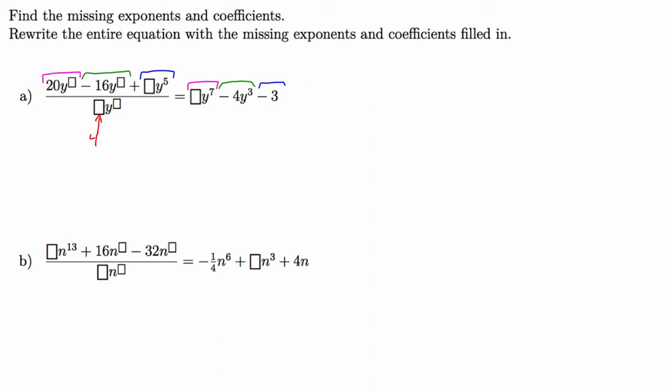Now that I know the coefficient in the denominator is a 4, I can go back to the first term. 20 divided by 4 would give me a resulting coefficient of 5. And I can look to the third term. What divided by 4 would give me negative 3? Well, I know negative 12 divided by 4 equals negative 3. So by looking for the one term that has both a starting coefficient and an ending coefficient, I can first figure out what I had divided by, and then backtrack and fill in the other missing coefficients.